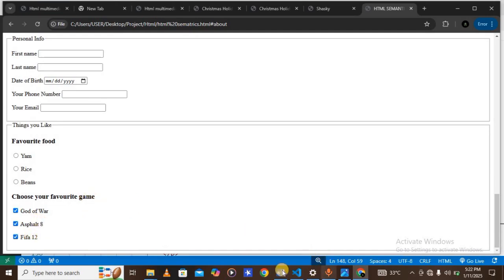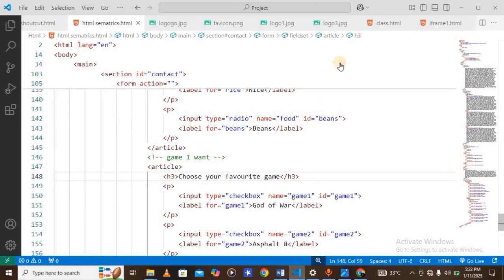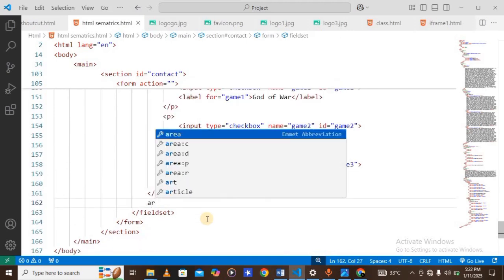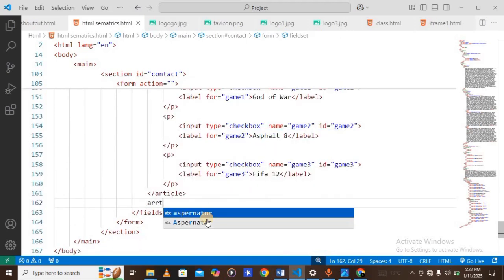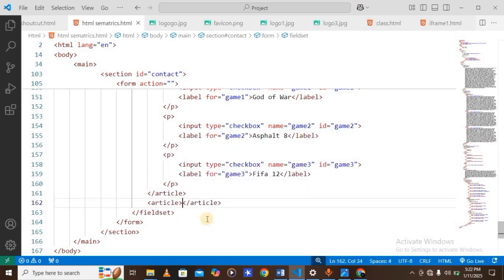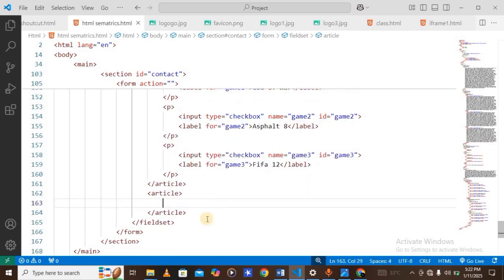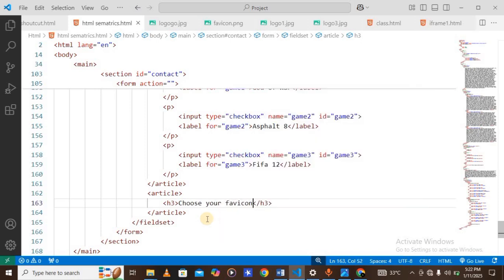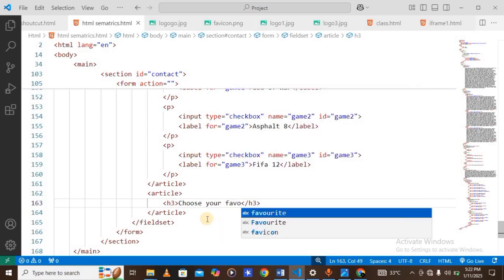Then we can choose your favorite color. So this one will just be one text. So this one will be an article. Then there'll be an H3: choose your favorite color.